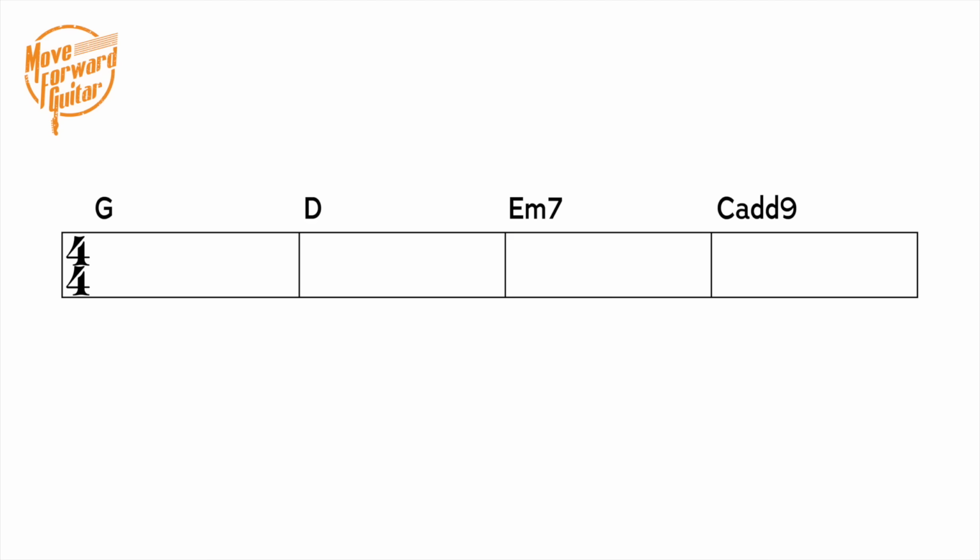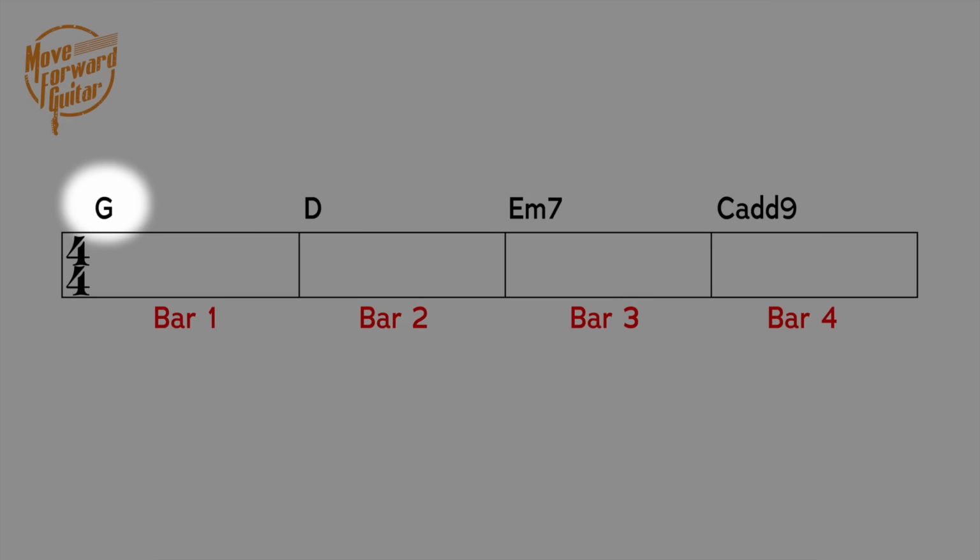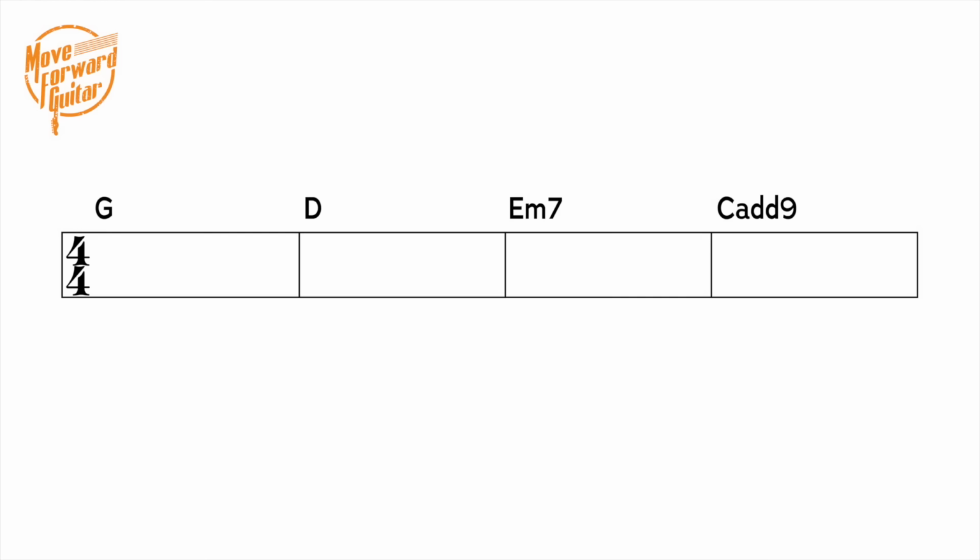So something that I want you to be aware of when I'm playing the chord progression, and it's a good way for you to play it as well: each time I play the chord progression, I'm going to play it one time through, which is 4 bars, but I'm always going to end back on the G chord, which would be the first bar starting over. That's so the chord progression sounds resolved. If I don't do that, it would just sound up in the air.